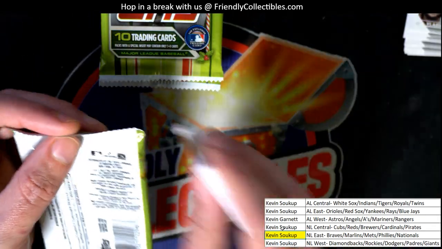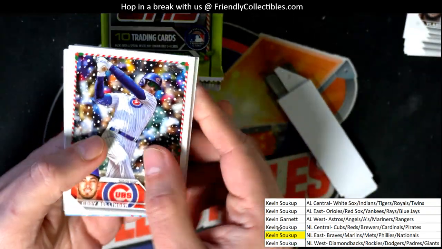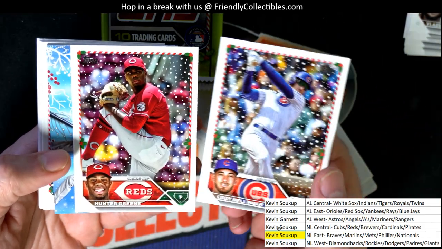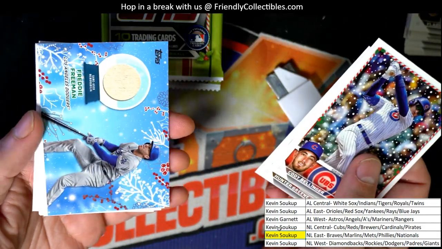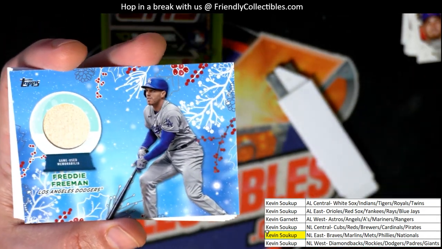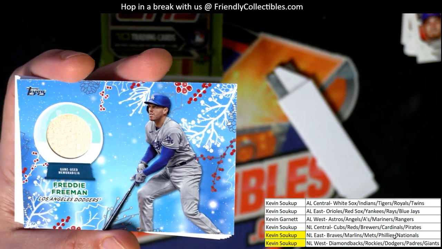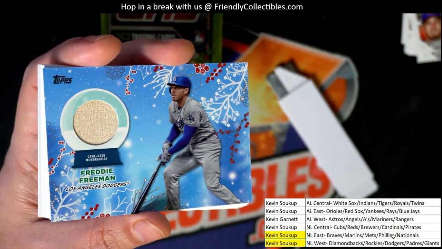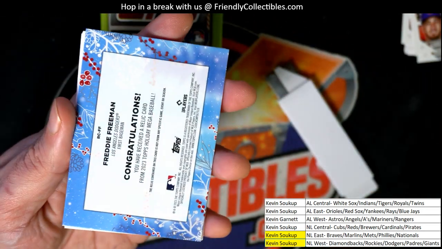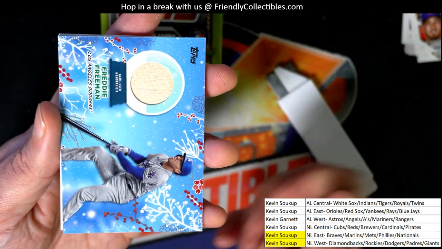This one feels heavy. What's it gonna be? Who's it gonna be? Freddie Freeman, Bat Relic, Dodgers, NL West, Kevin S. Nice hit. A Freddie Freeman, Bat Relic. Ho, ho. Boom.